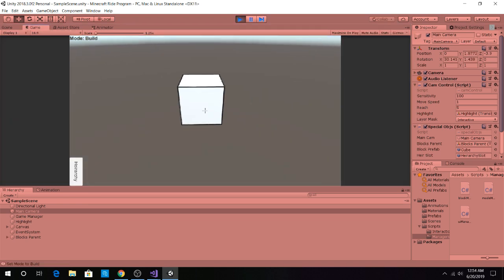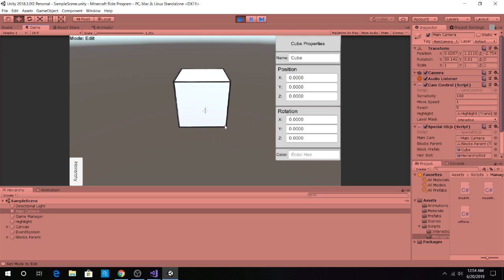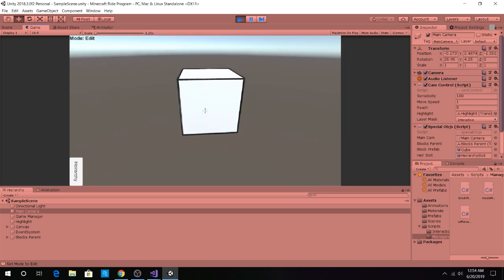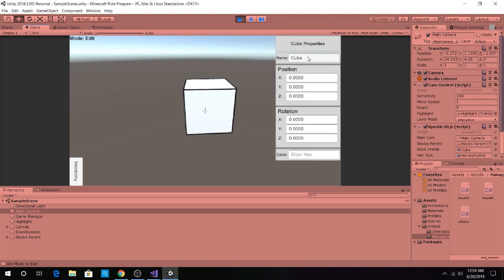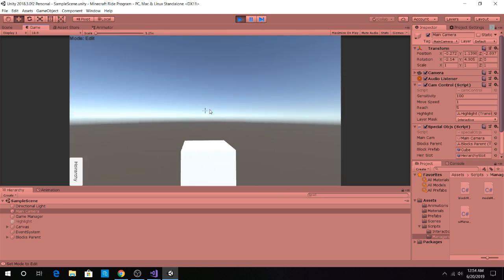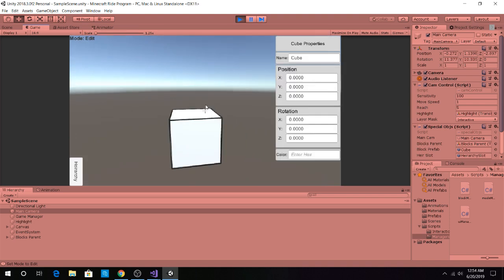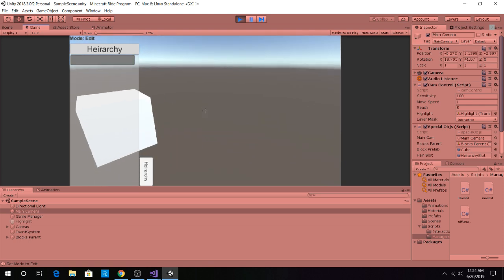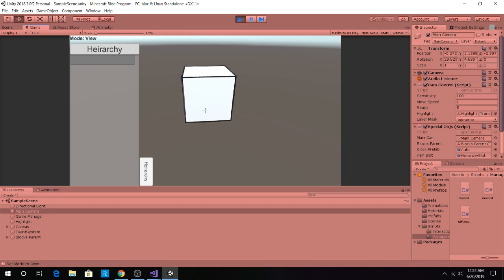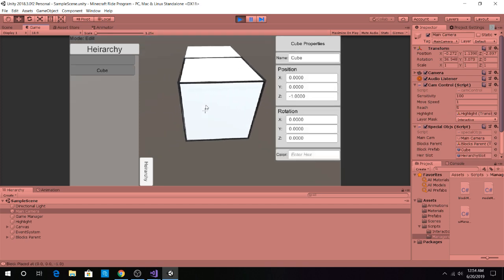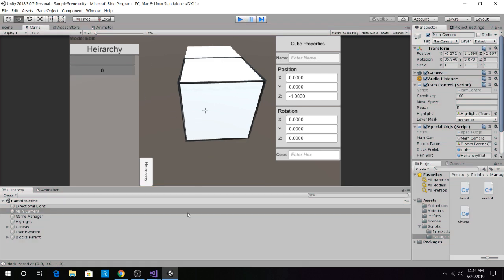Okay, let's go to edit mode, and as you can see, things are looking quite fine, and we can move again. Hopefully we can actually. Yep, it appears that we can just move. Okay, I'm a bit curious. What happens if I enter nothing? And what happens if I build and enter nothing again? It just becomes 0. Okay, that's awkward.